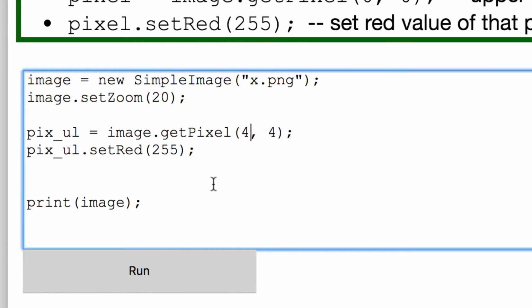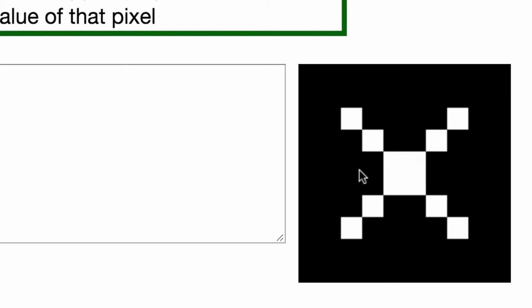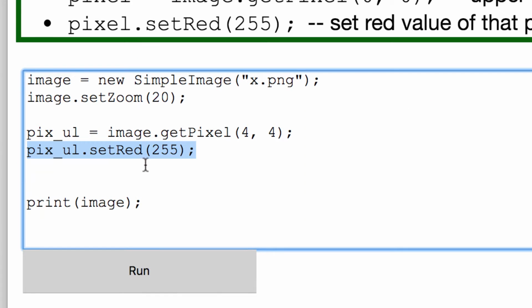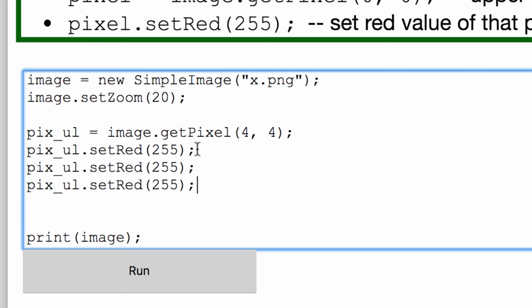And if we go to set it to red, if we just try that, nothing's going to happen. See, nothing's going to happen because it's a white pixel. That means they're all 255. That means red is already 255. So we don't want to make that 255. Actually, you can leave the red. You don't even need a red one, to be honest, but it might be easier just to do this, because if you're going to make that one red, it already is 255.